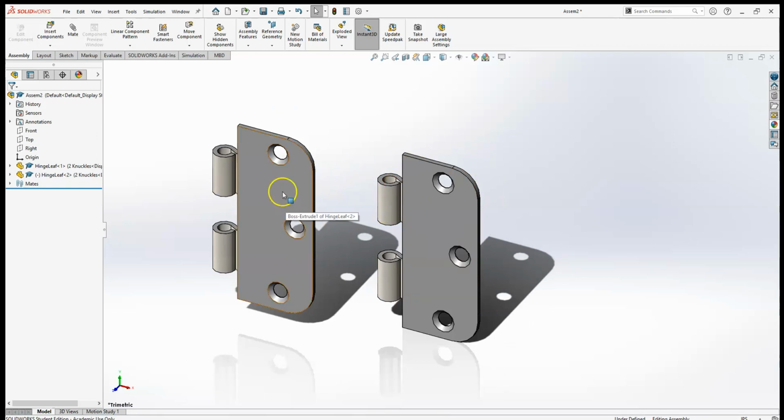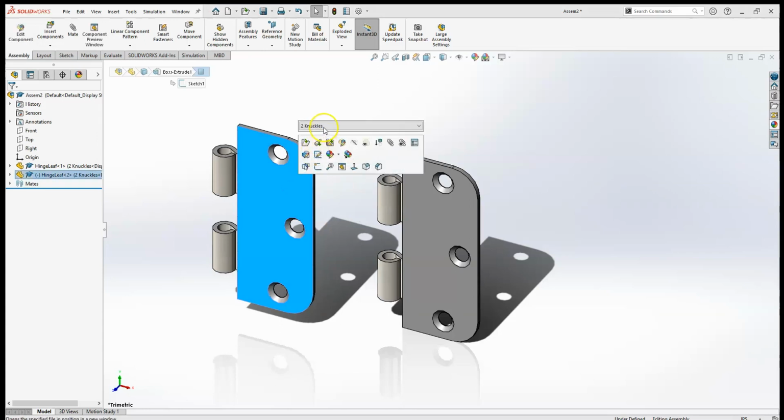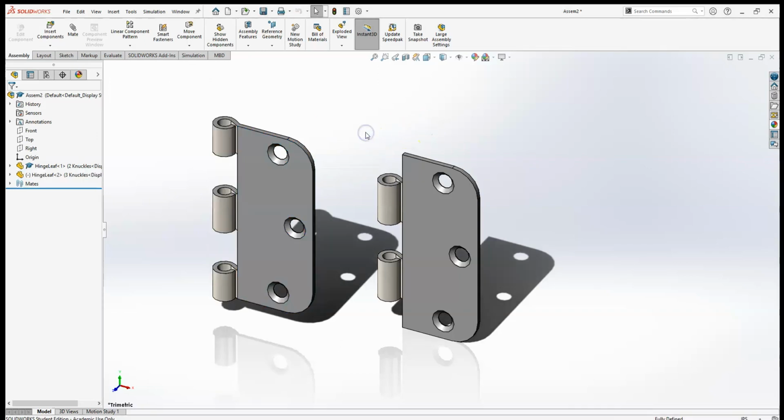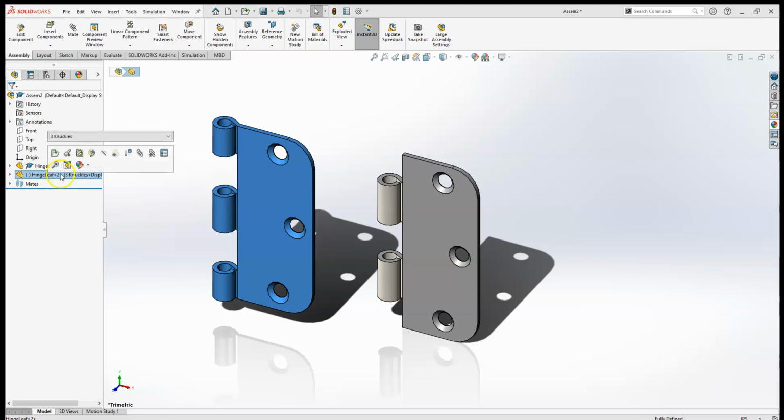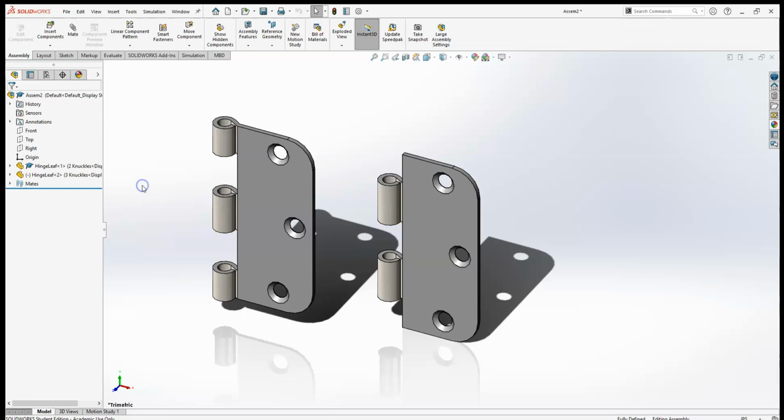One thing you can do, specific to configurations, is click the part and get this little quick access block here, and I can toggle between the configurations and pull up the three configuration state there. So that's good. If I look at the tree structure here, I've got another row in my tree. This node here is referencing the second instance of the hinge leaf. That's why the 2 is there. And notice it's saying, hey, you're referencing the 3 knuckle variety instead of the 2 knuckle variety. So that's looking good. And now I need to start placing it relative to this first hinge.